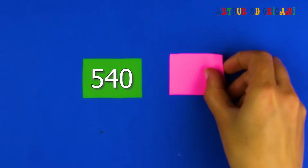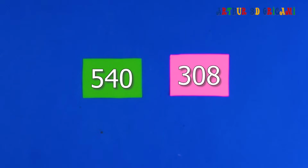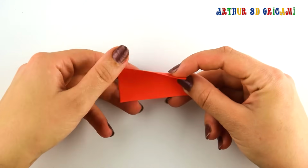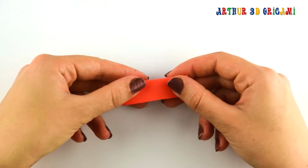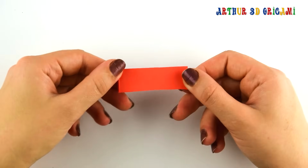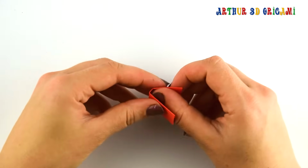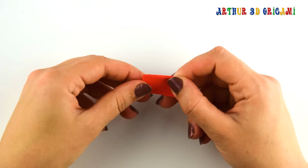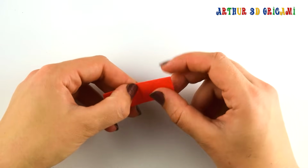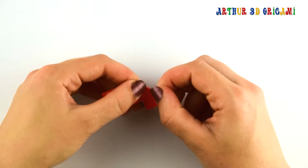Cut the paper and make 540 green and 308 pink blanks. Take one small rectangle and start folding the piece. Repeat it after me. If something doesn't work out for you, you can always rewind and look again at lower speed. Fold it as I show.